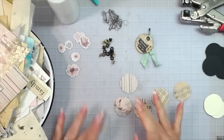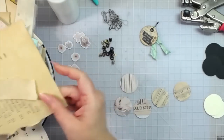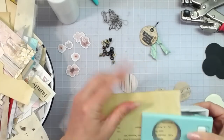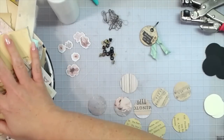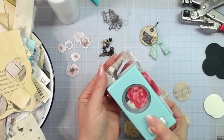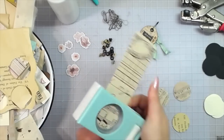And then here's some contenders for the front. And then you can make whatever your back. There's the one that I used for the back of that one. You can use book page. That is totally fine because, like I said, these are not flimsy. You're going to have enough backing on it that you can use book page, and it's not going to tear. That's what I was trying to get out of my mouth there. Oh, I love that as a back, maybe. Do a couple of those. So 3 layers to each one of them. So pretty. That is a pretty piece of scrap right there. I like this too. A little bit of music page.